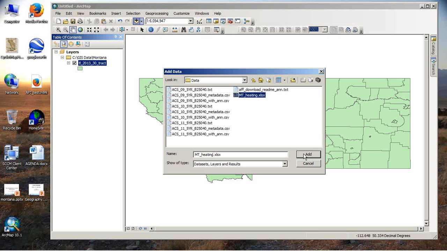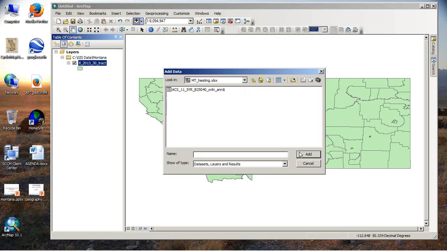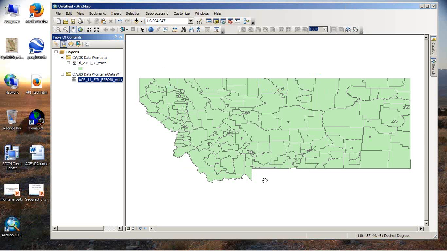So I'm going to add the spreadsheet of the house heating fuel to, oh, I got to choose the page. So now on the top, I have the table of contents window. I show the tract shapefile, and then right under that is the listing for the actual home heating fuel spreadsheet.